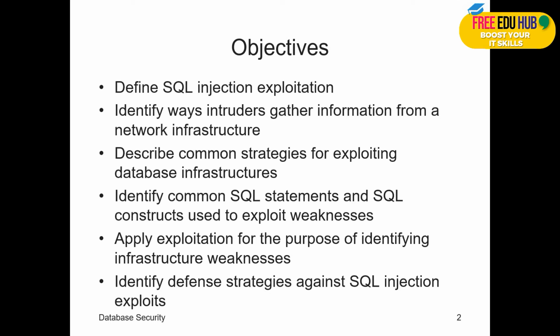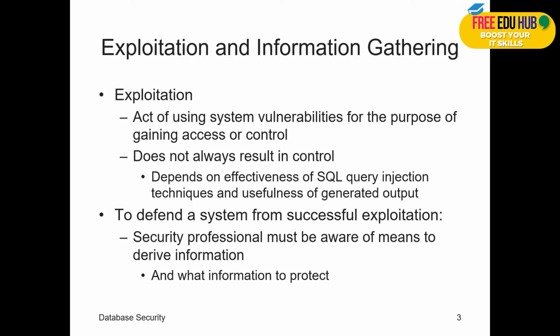used with that database. Describe common strategies for exploiting database infrastructure, identify common SQL statements and SQL constructs used to exploit the weakness. For example, they sometimes use the union clause, like if you are constructing a query, you are having a union function in between the queries to join the two queries together. Apply exploitation for the purpose of identifying infrastructure weakness, and identify defense strategies against the SQL injection exploits.